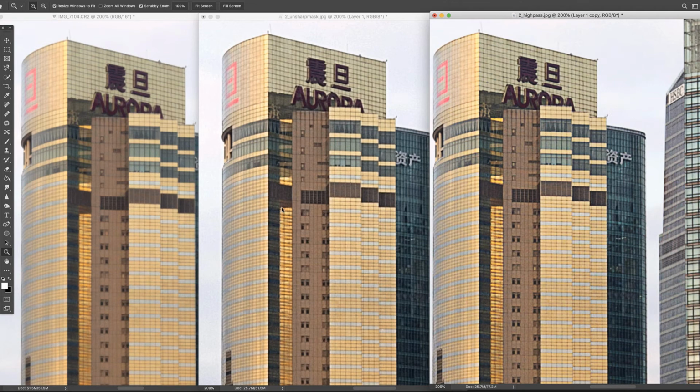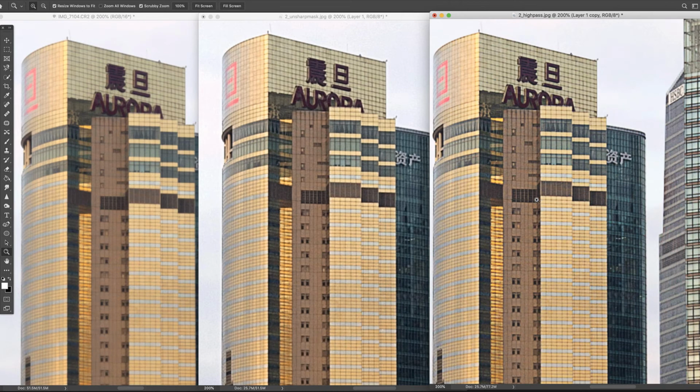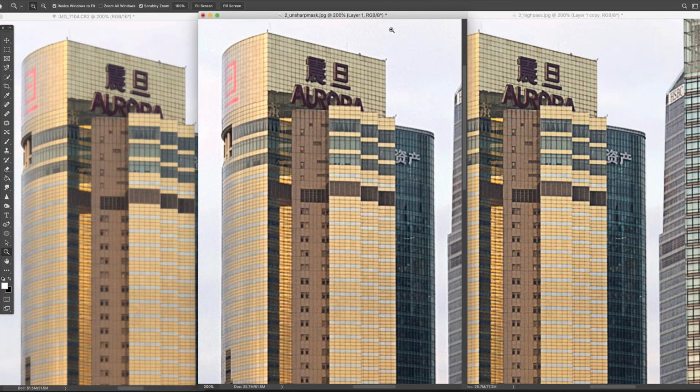What's interesting about this comparison is that you can get very similar results with the two. You just have to dial them up or dial them down and seem to end up at about the same place. I feel like the high pass has a little more detail in some of these areas, but again, that could be because we've doubled that layer and we've pulled back on the opacity of the other. It's that balancing act.